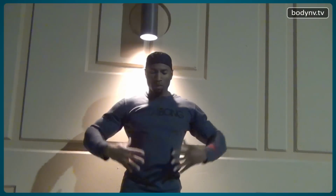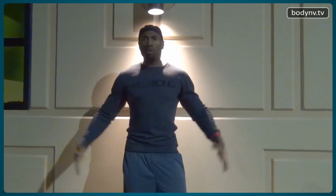Next superset, NV Nation, we did the seated rows. 5 sets of 20 of those, and combine that with 5 sets of 10 of the hanging leg raises. And the key is you want to really work your core and concentrate on keeping your balance when you're bringing your legs up. And we finished off, lastly, with 50 straight push-ups. Going wide, and that's 50 straight without stopping.